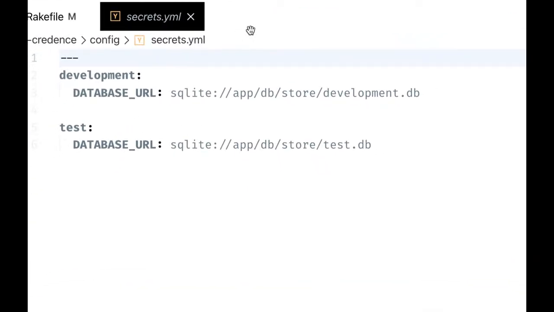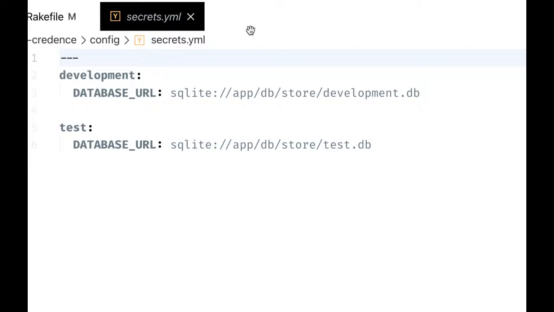If you look at my secrets.yml, I have specified that when I'm in development mode, please let the database URL be this URL. You'll notice this is a SQLite URL, and what I'm providing is a local file. I could also provide some other external resource, but for SQLite, it's typically expecting a local file name.